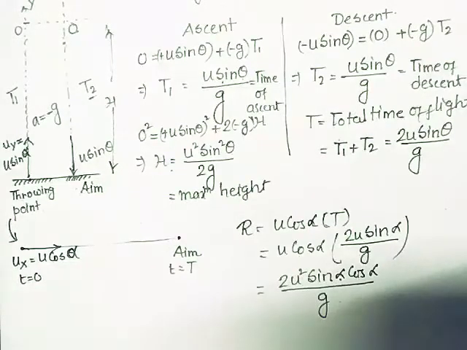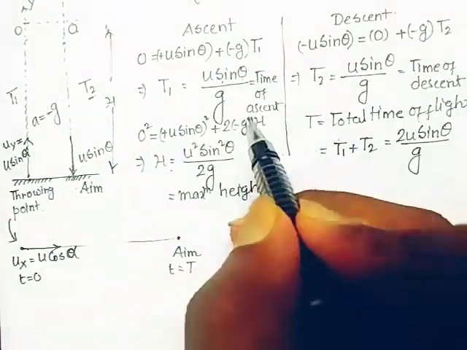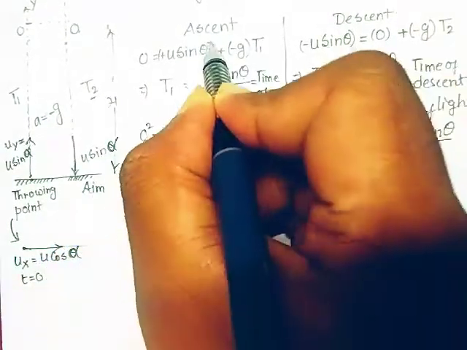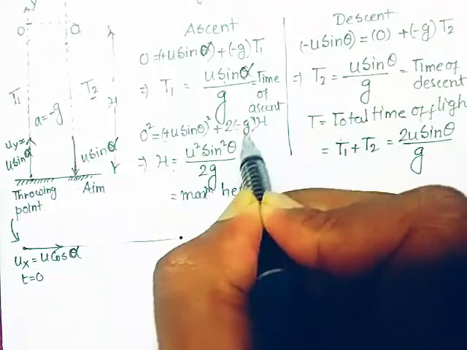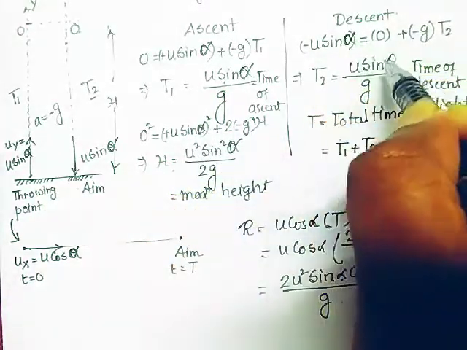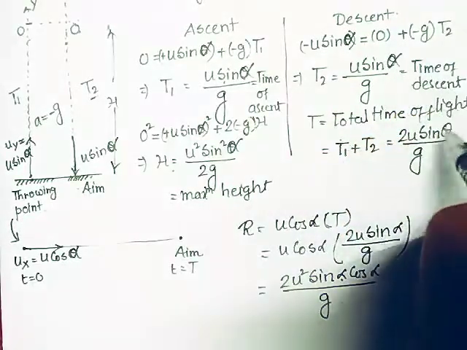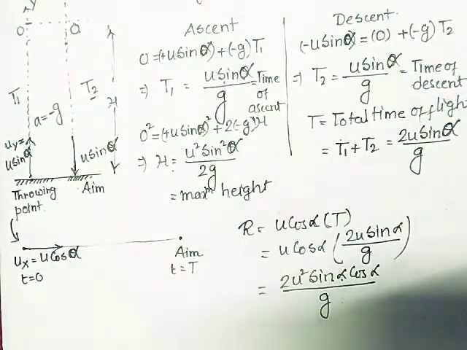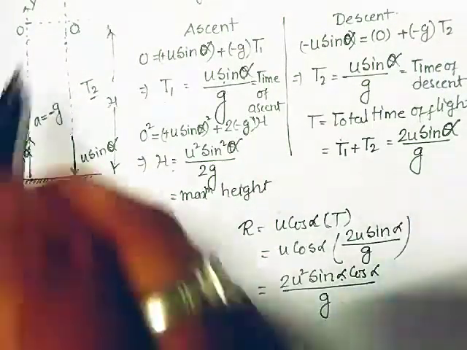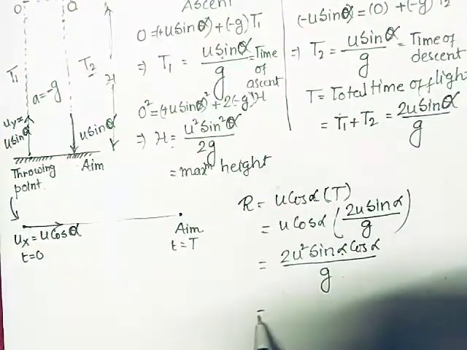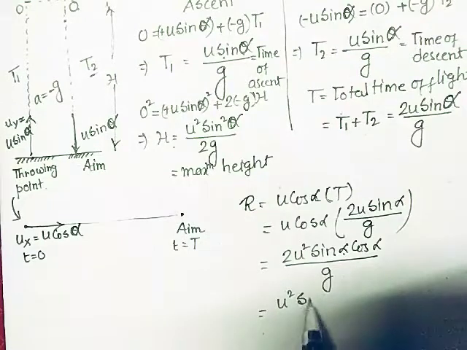Okay, sorry, here I have just missed one thing. It is no problem that the angle theta and alpha are basically the same. Here alpha is basically the angle of projection. I mistakenly wrote theta. Basically I have to write alpha. Whatever it is, there is only one angle, alpha. So if I write this down, it will be u square sine 2 alpha divided by g.